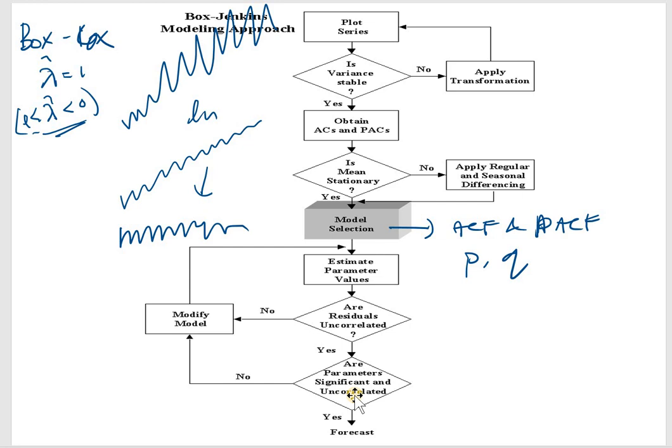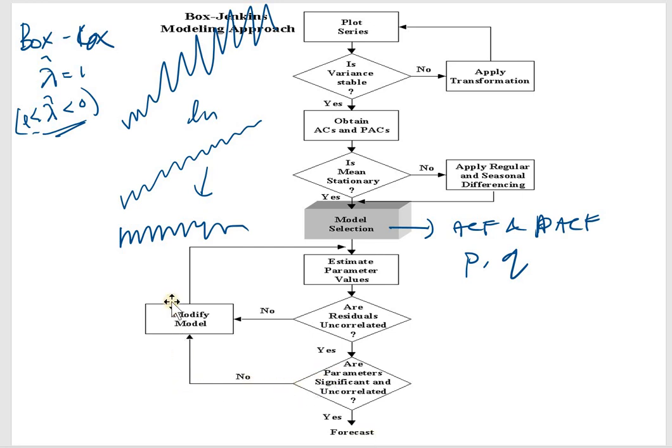Then we move to the next step, which is to check the parameter significance. Actually, when we estimate the parameters, we also have to check whether the parameters are significant. Otherwise, if some of them are not significant, we need to drop or exclude those parameters. If all the parameters are significant, then we can proceed with the last step, which is forecasting.